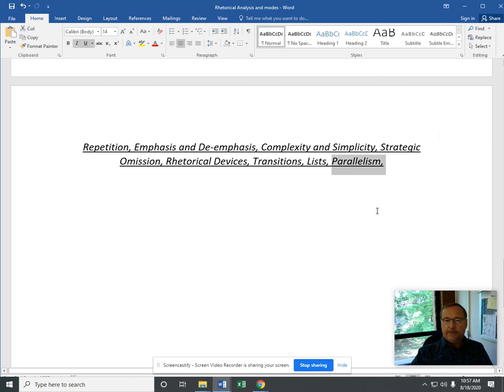Parallelism. And we know that there are forms of parallelism. There's grammatical parallelism: items in a list need to be in the same grammatical form. And then there's rhetorical parallelism, which means giving a list of ideas equal weight, making sure that they're named in the same list, and therefore showing the relationships among the ideas by placing them strategically near each other. And I'm going to add one here.